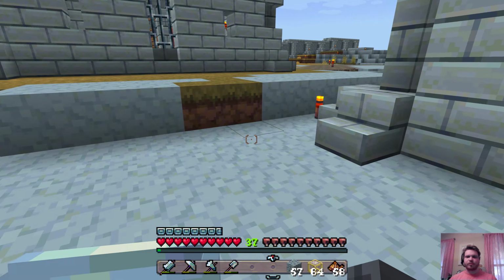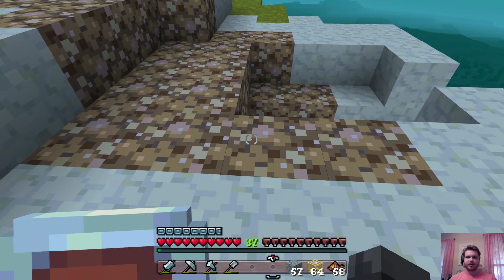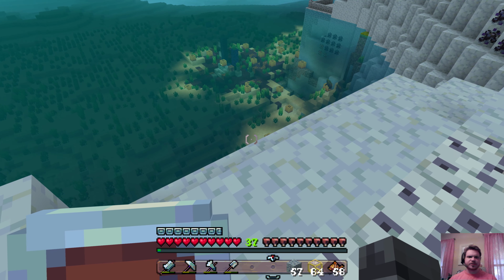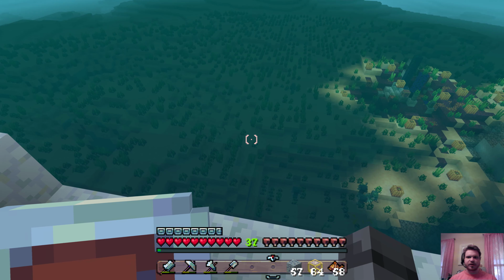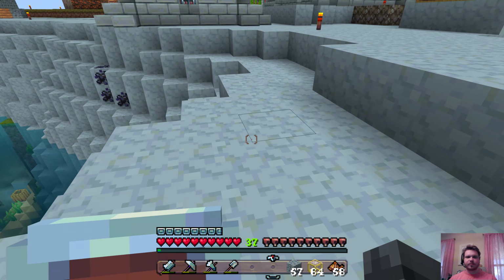Of course, bamboo will probably grow better if it has natural light. I don't think it actually needs natural light, but I know that it needs light in order to grow. So probably digging out a section here and then putting some glass blocks on top would be helpful. We have plenty of sand around us. It's just always getting down there and getting to a safe spot, especially when you've got these drowned always walking around.